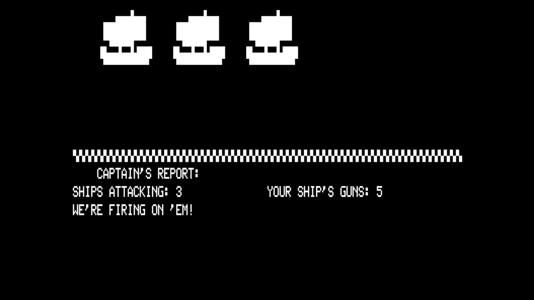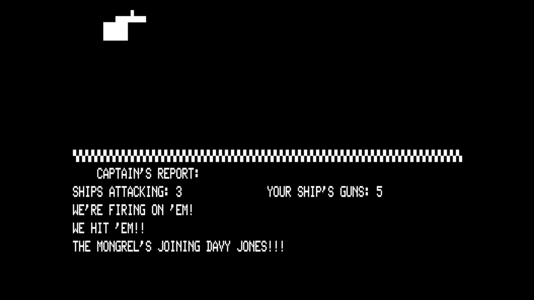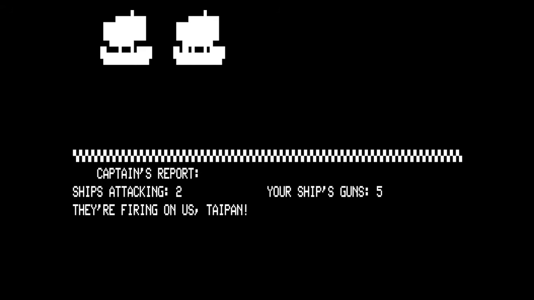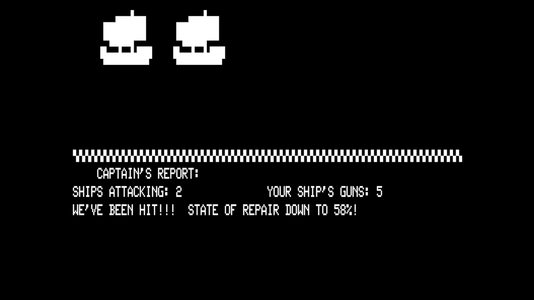Here's what a battle scene looks like on the TRS-80. As you can see, it's not nearly as polished as the Apple II port. It's mostly text-based graphics with no sound. I found these TRS-80 battles to be pretty unforgiving. You don't run into pirates as often, but when you do, they hit hard and fast.